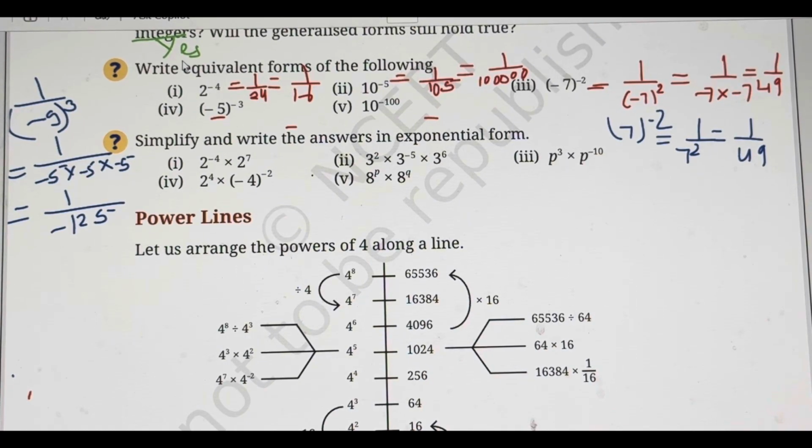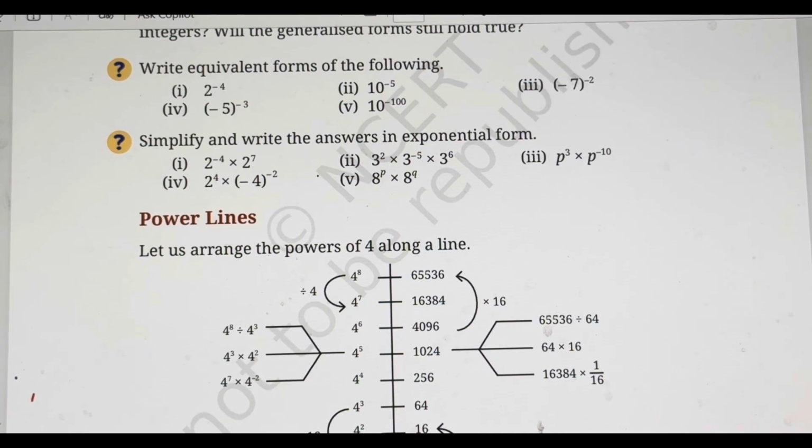Now let us see the last question. 10 raised to minus 100. Now here what we will do, we write its reciprocal, 10 raised to positive 100. We need not solve this. We will not sit and multiply and write so many zeros. That is not needed. Okay. So we just make the power positive. So 10 raised to 100. 1 upon 10 raised to 100. That is the answer.